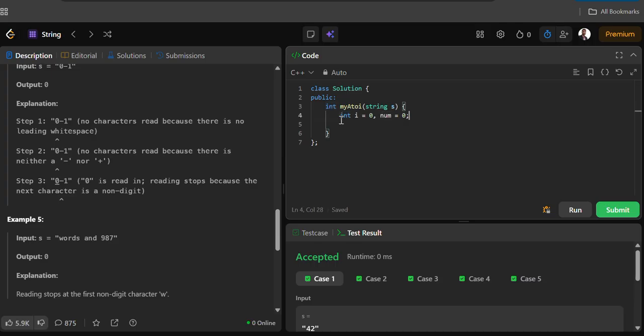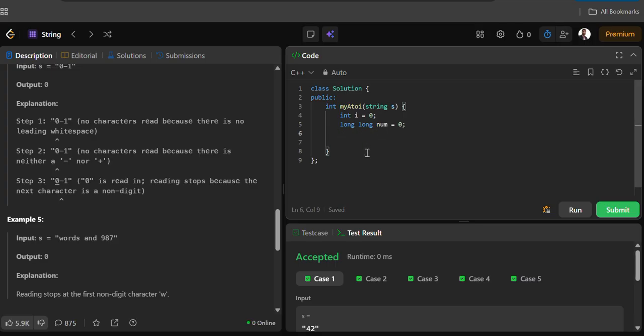Let us check, and yes, we'll make it a long num, so that no garbage value is collected and it is able to handle the overflow cases.